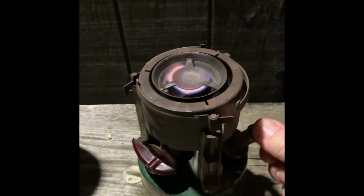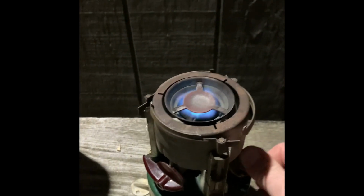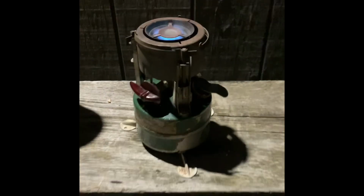This one is still nice. This one is where it's supposed to be. Getting lots of heat. Nice and deep burn. I'll just eventually get it like that. Anyways, hope this helps, guys.